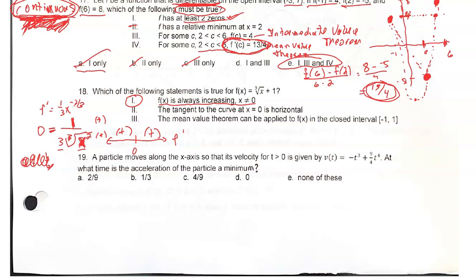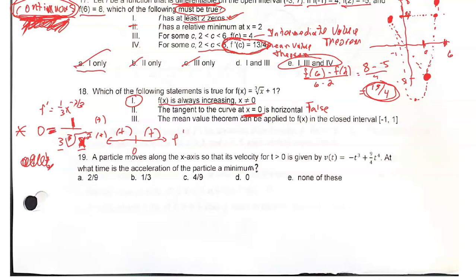Number 2, the tangent to the curve at x equals 0 is horizontal. That is false. Horizontal means our slope would have equaled 0 there. Our slope is not 0 at this x value. Our slope is undefined. So that means there's probably a sharp corner or a vertical tangent at that graph, but there's definitely not a nice slope of 0 there. Nowhere does our slope equal 0 because over here, this equation didn't produce any answers.